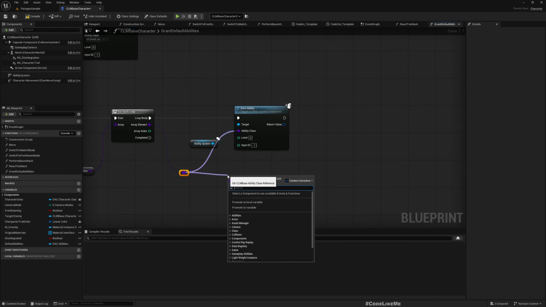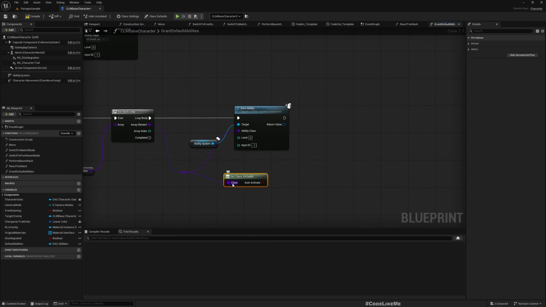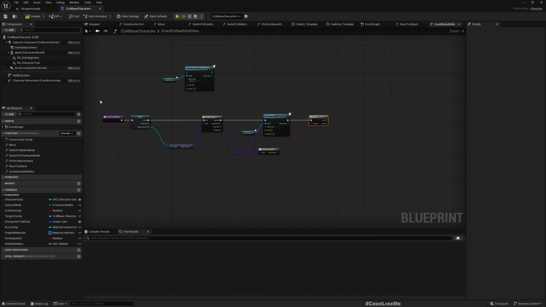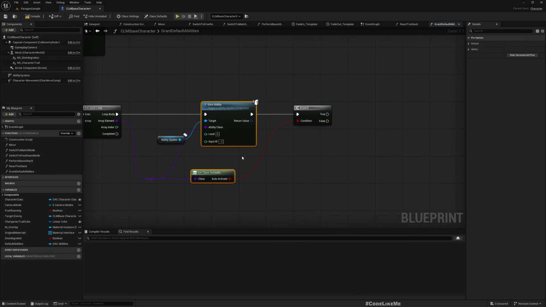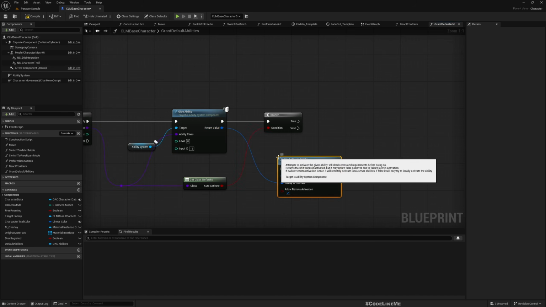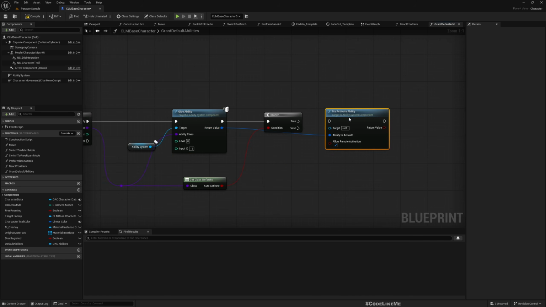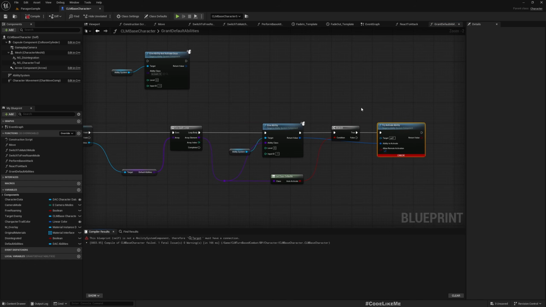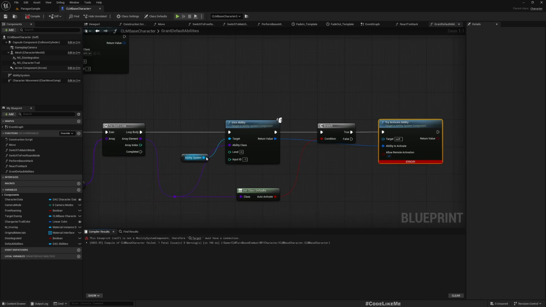Also here I'll get class defaults, and here we have the auto activate variable that we just added into the base class, and then using that, if this is true, I'll call this try activate ability. Yes. Okay, now the error. Oh, this.